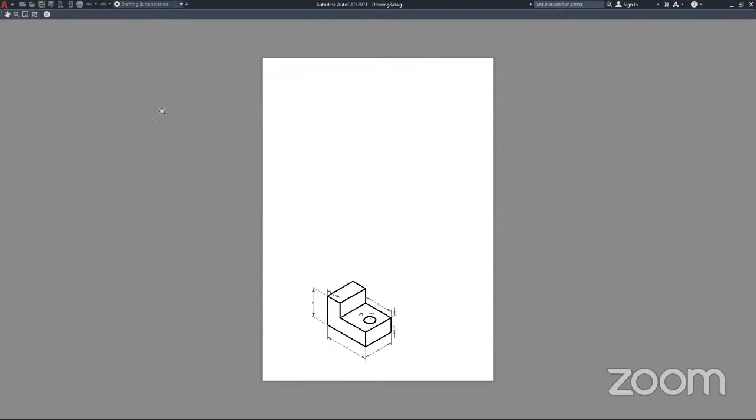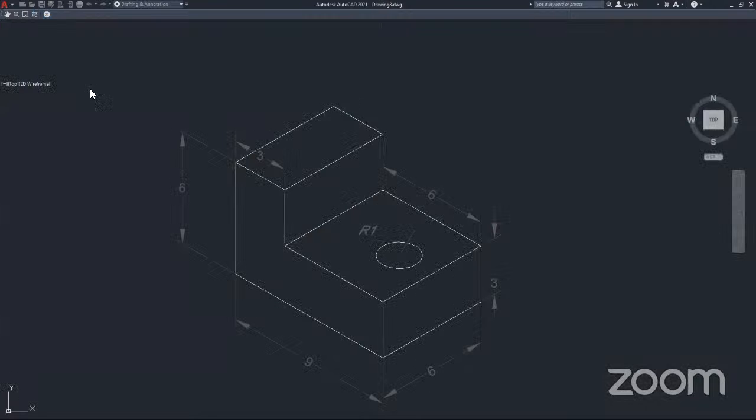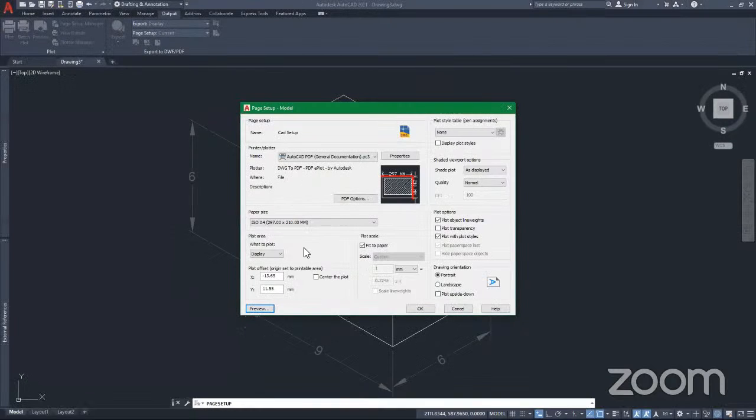Now, if you're not okay with this, you can just click this sign to go back to that dialog menu. If you're not okay with it, you want to do other settings. And now you have to select this and check the next option, extents. Extents will show you all the documents, everything that is in this model space. So now let's go to extents and preview.